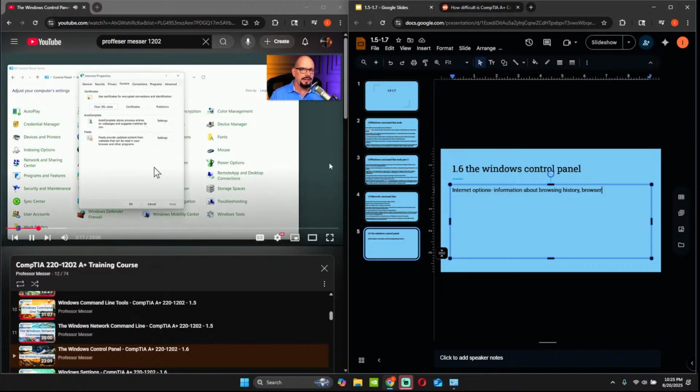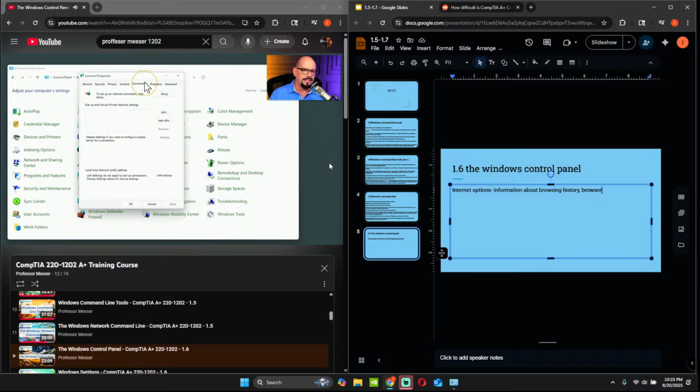If you're connecting to the internet over something other than a direct connection, you may want to modify some of the settings within the Connections tab. This is how you can set up an internet connection that might be dial-up or through a VPN, and you can put all of those parameters into these settings. This is also where you might want to define a proxy server, assuming it's a proxy server that does not work in a transparent mode.